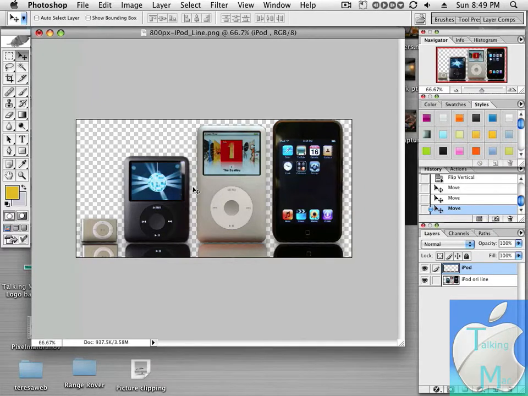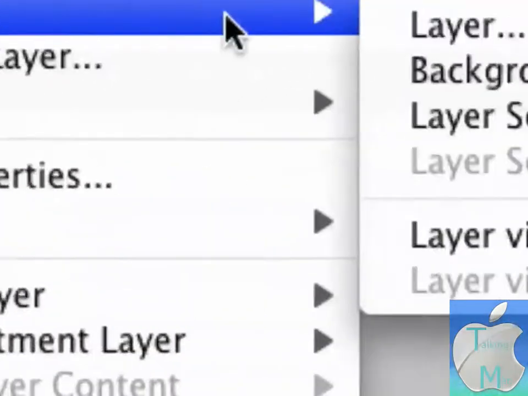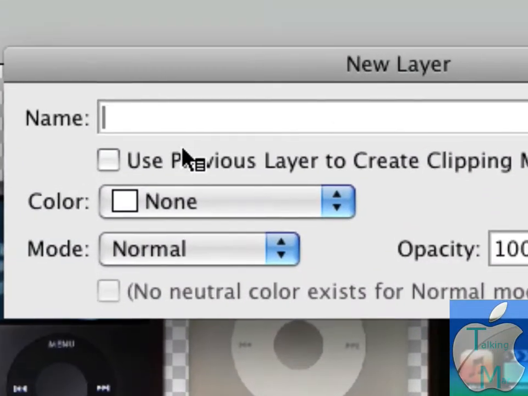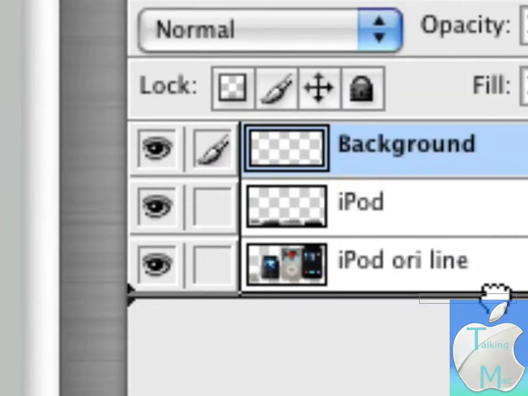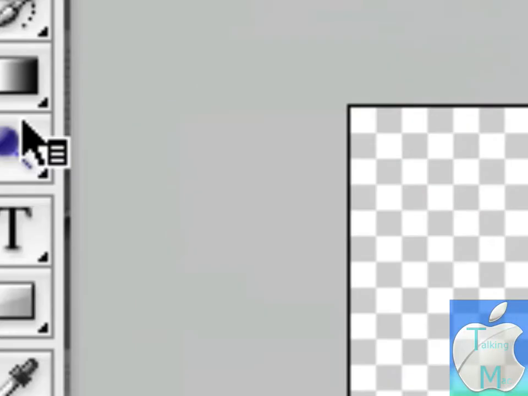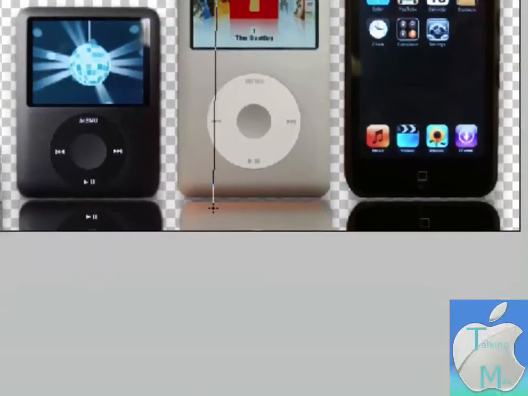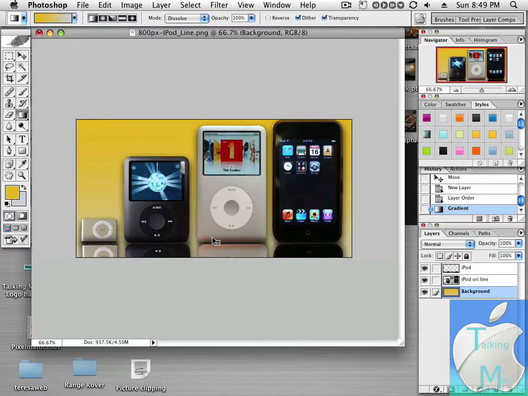Alright, perfect. So what we want to do is go ahead and get a background. Let's go up here to Layer, New, Layer. We'll call this the background layer. Click OK. We'll take it, drag it under to the bottom. We'll go up here, select the gradient. We'll just go ahead and drag it past the composition window, like that. So we created a gradient there.